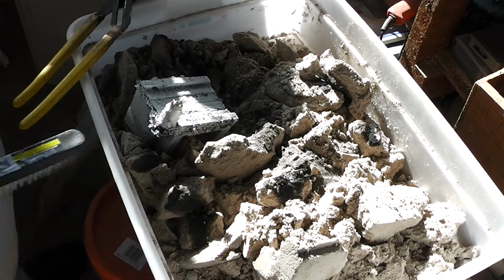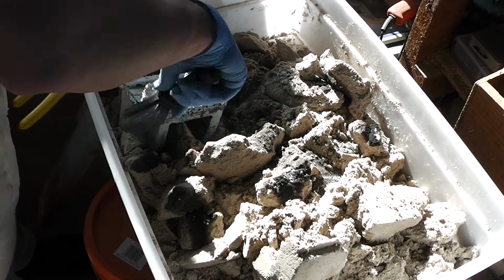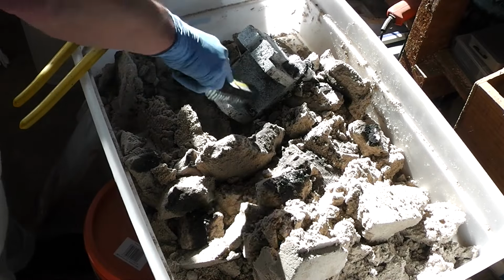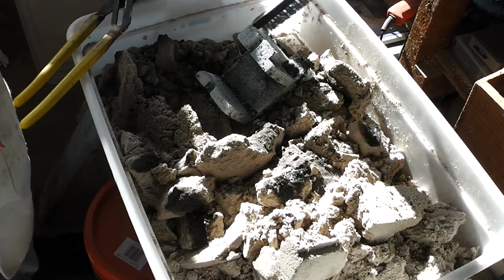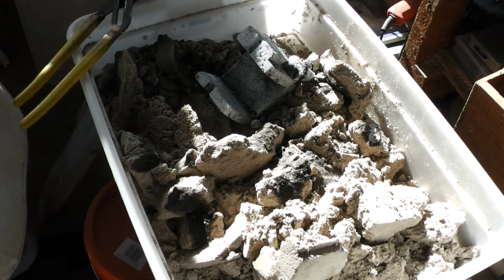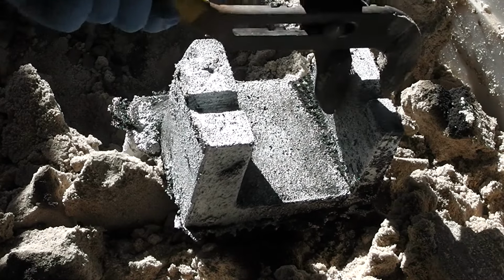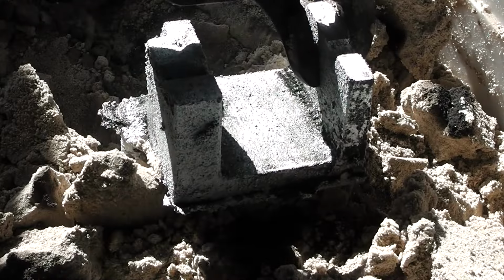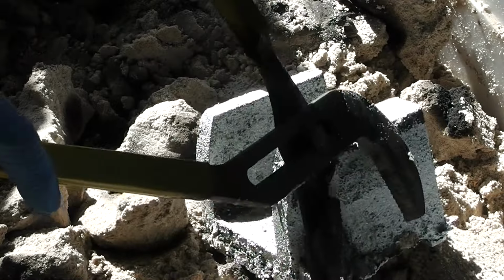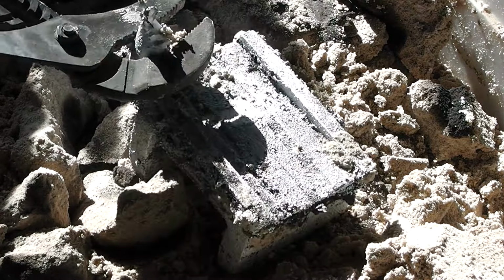It's going to need a fair bit of cleaning up, but there are no shrink voids that I can see, apart from a very small one there, which I can probably patch up with some JB Weld. Yes, I think that'll be very usable. I was trying to get you a better view of it. That's the end. That's the bottom.